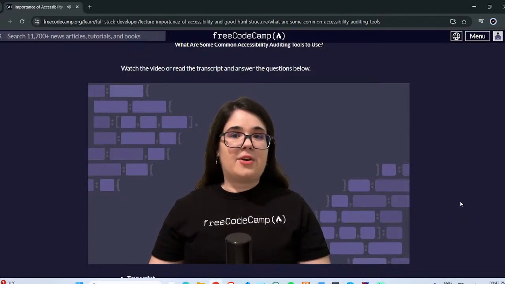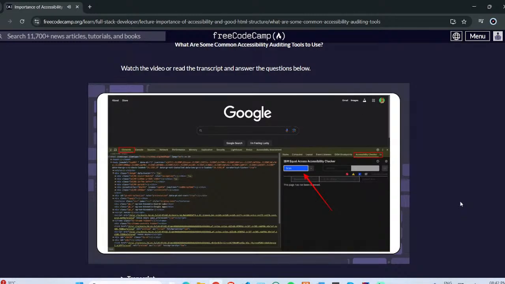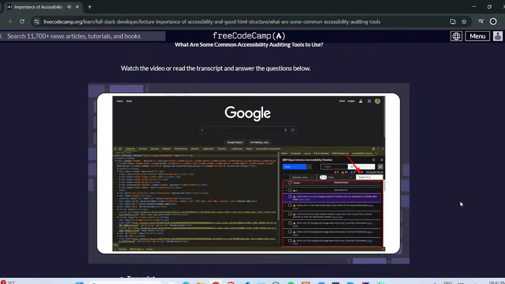You can use it as a Chrome extension or Firefox add-on. To use the IBM Accessibility Checker as a Chrome extension, download it from the Chrome Web Store, open your DevTools by pressing F12, and select the Accessibility Checker tab located in the Elements panel. Click the Scan button to start the check, and a report will be generated for you. You can export the report as a spreadsheet and an HTML file by clicking the Export XLS button.